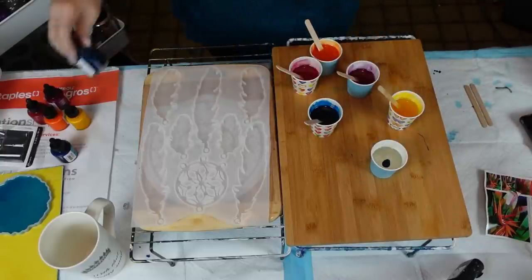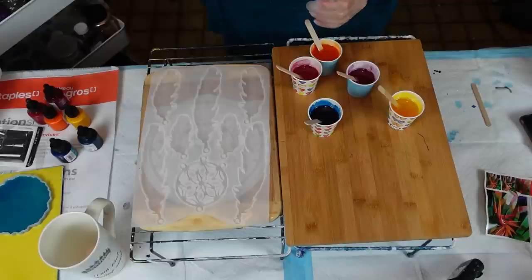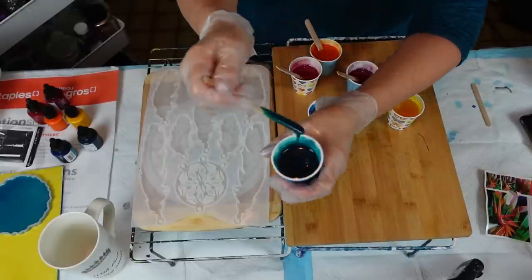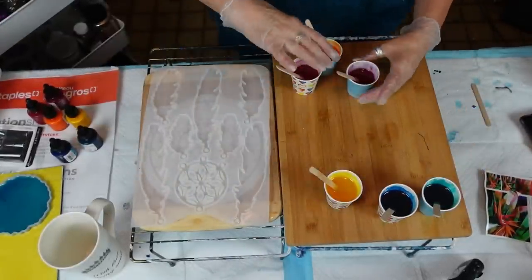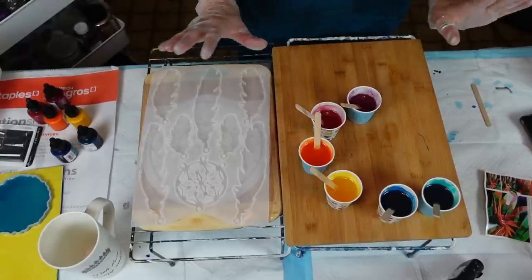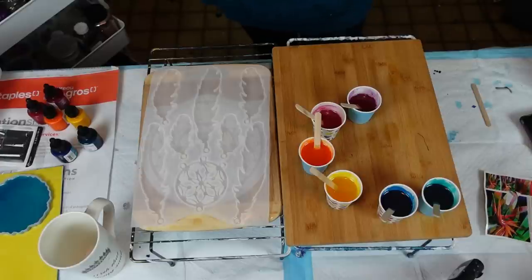There we go. Yes. Sure, you give everything a good stir. And there's the pretty green. Okay, so green, blue, yellow, orange, red, indigo. I think, please do not comment because I'm always bad at the rainbow thing.